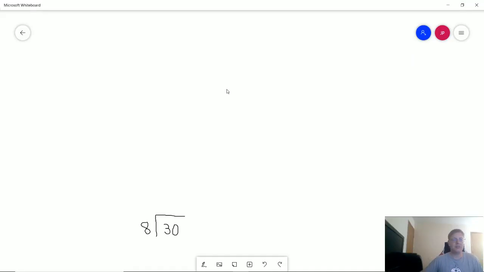So let's go ahead and take a look at the example here that I've written on the screen. I've got it in a weird place, but that will change here in just a moment. I wanted to keep the part that I have below this out of view. So if I do this problem, I have 30 divided by 8. What I would find out really quickly is that I can count 3 times by 8 to get to 24, and I'm going to have 6 left over, which means I'm going to have a remainder of 6.